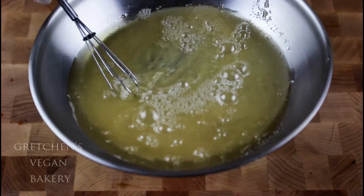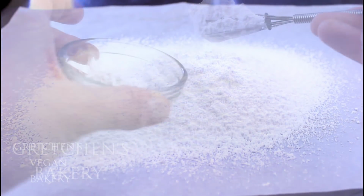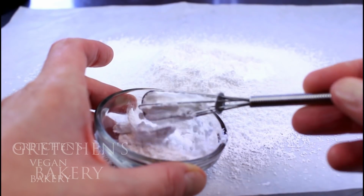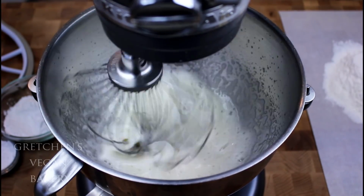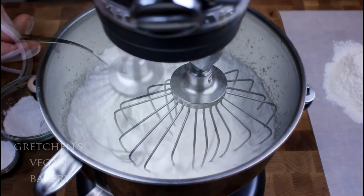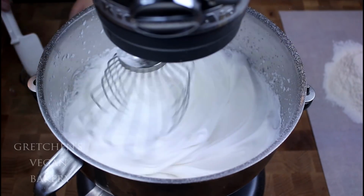Then just cool it down really fast in the freezer or refrigerator, and then you're going to combine about 2 tablespoons of the sifted confectioner sugar with the cream of tartar. Get that whipping with the cold aquafaba to stiff peaks, and once it gets to stiff peaks, you'll then gradually add in the rest of that confectioner sugar, and just keep whipping it on high speed to stiff, glossy peaks.